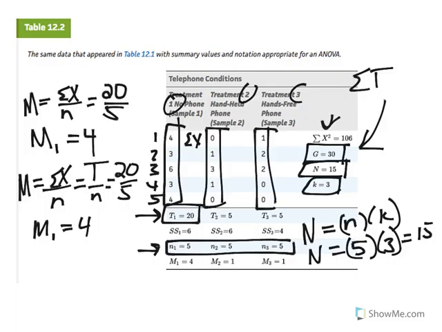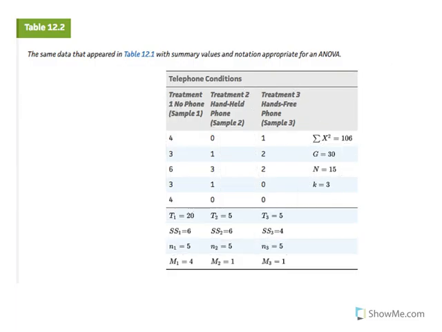Before I discuss this variable here, let's go back to the sum of square deviations and how we learned to calculate that in chapter 4. I'm going to erase all of this to free up some room. In chapter 4, we learned that the sum of square deviations using our computational formula is equal to the sum of x squared minus the sum of x squared over n. So let's see how they calculated this value here. Let's replace the variables we know.